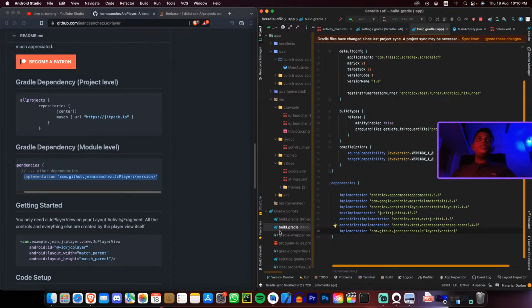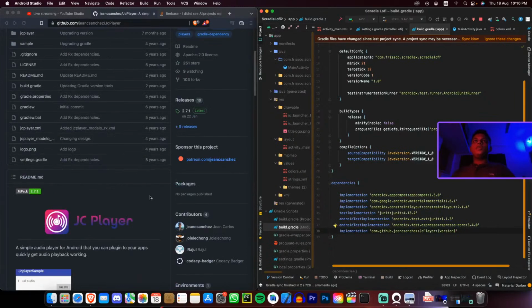And I need to specify the version of the JC media player. It's 2.7.1. So let's do that. 2.7.1. Good. And let me just sync it now.